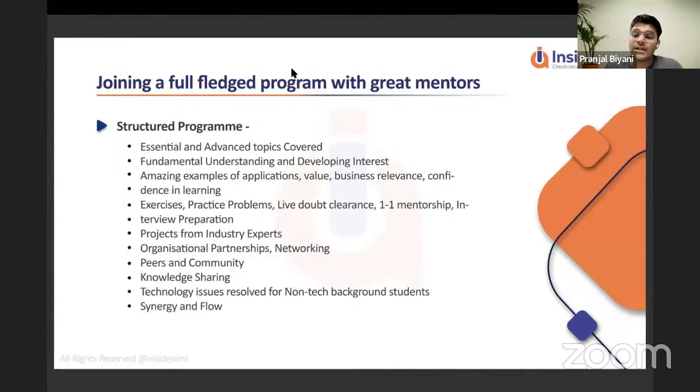But people coming from non-tech backgrounds who have only used software with the system, they do not know what a terminal is. So a full-fledged program with a good mentorship will help you understand those gaps and fill those gaps for you as well, right? And there will be a synergy. So you will not learn something very advanced and then go to something very basic, then learn something intermediate, then go to advanced. It will always be from basic, then intermediate, then advanced. So there will be a very good flow between what you learn, right?